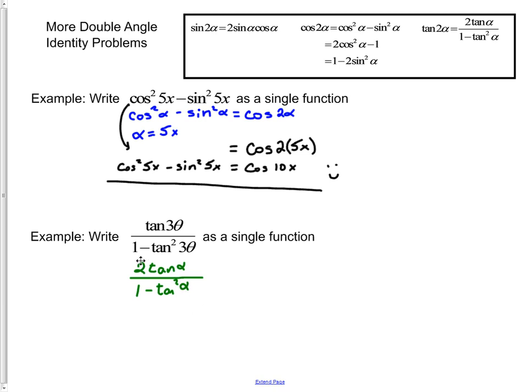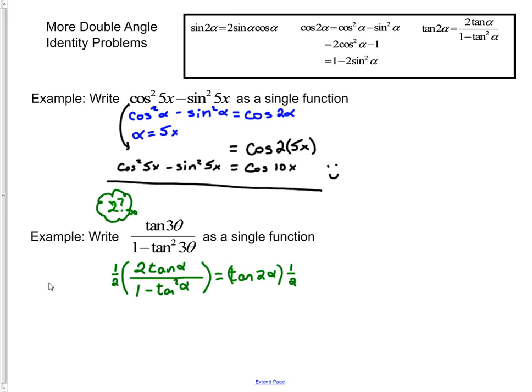Now there are a couple of differences between this one and the one that we were dealing with, where this is going to wind up giving us the tangent of 2 times the angle alpha. There's no 2 right here, right? So since there's no 2, we might ask ourselves, what do we do? Well, if the 2's not here, but on the other side, we can just simply take 1/2 of this identity, as long as we remember that whatever we got for our tangent of 2 alpha, we take half of that.